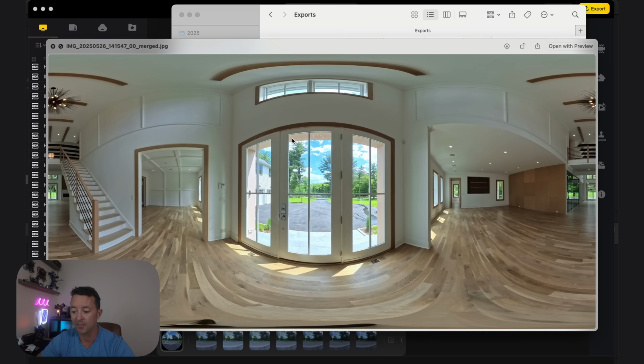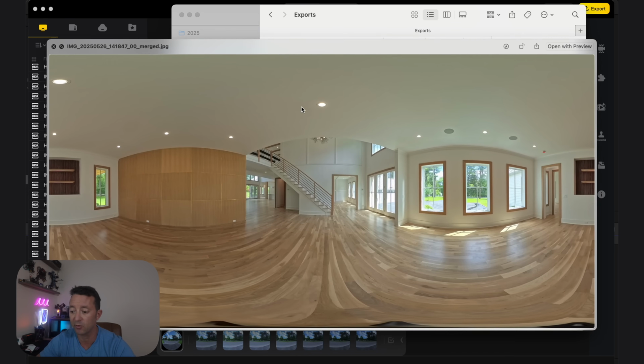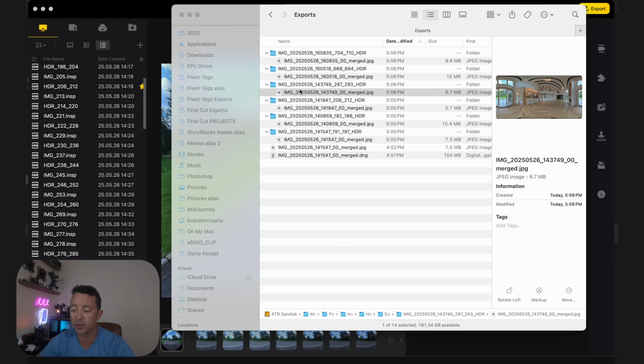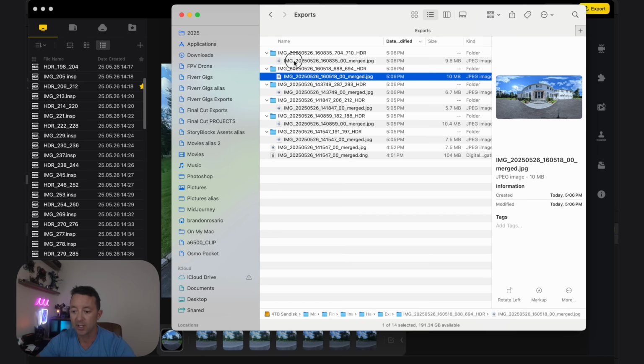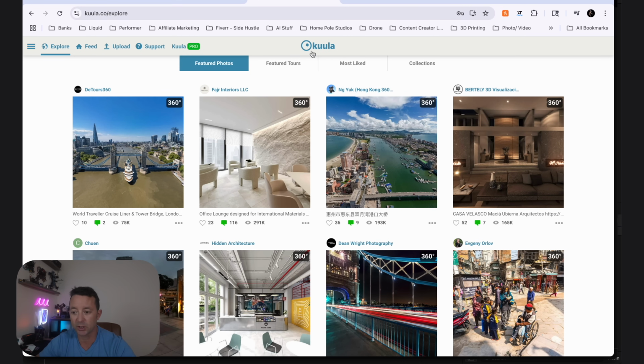And then the fun part is we're actually going to take this and put it into Kuula. I'm going to show you how to actually make a virtual tour with just a few of these while keeping it simple and quite easy, okay? So we're going to hop over here to this website right here, which is Kuula. If you haven't tried this, you can make virtual tours or put 360 videos and files on it. They do have a free version where you can actually test out the functionality.